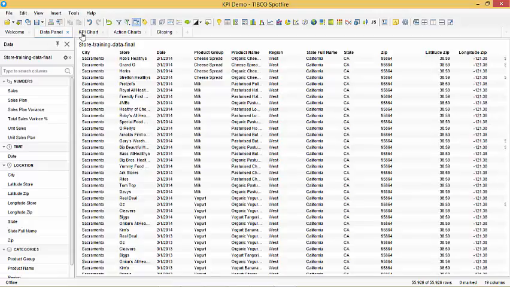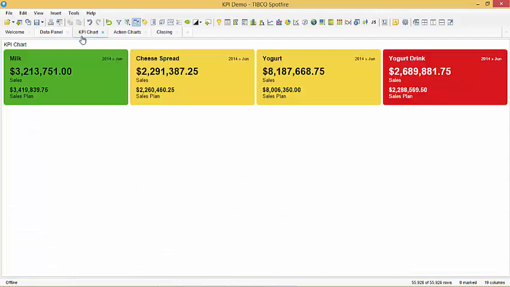In our next tab, we can see four colored tabs or tiles. This represents a total amount of sales by product group. The groups are colored by a custom percentage rule. The green represents sales that are higher than 40%, yellow are between 40 and 10%, and red is below 10% of sales. To create a KPI chart, you simply have to click on the KPI chart icon, which is next to the heat map button.